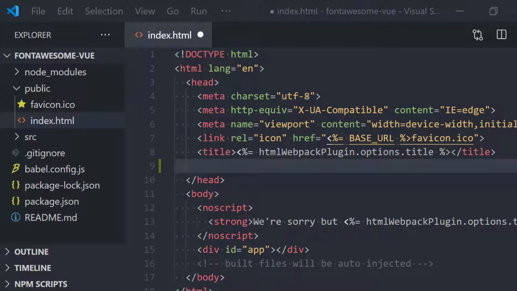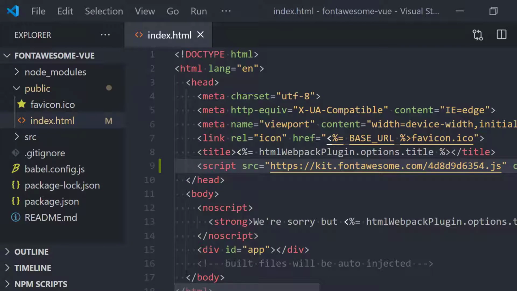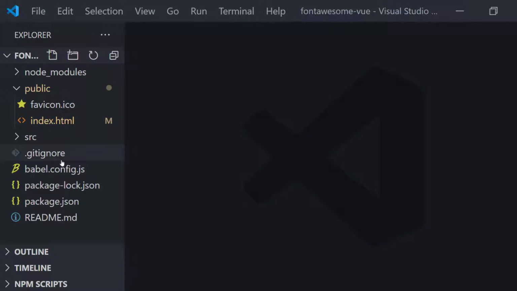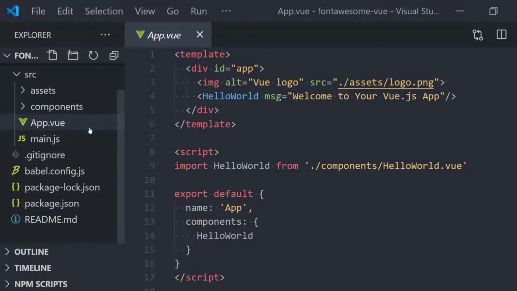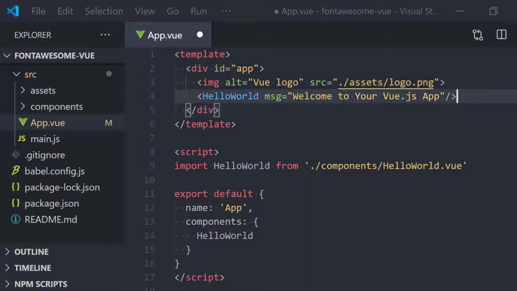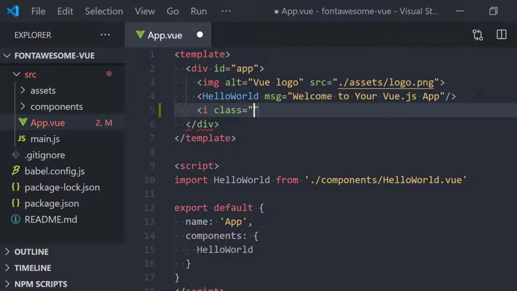and I'm gonna paste down the CDN I got by creating an account of Fontawesome. Hit save and close this file, and then you can use any Fontawesome icon, of course the free icons, anywhere in your Vue.js project. Here I'm gonna open up the default app component since I don't have any custom components. Here I'm gonna add one icon with this syntax. The icon class is fas fa-robot. And close this like this.